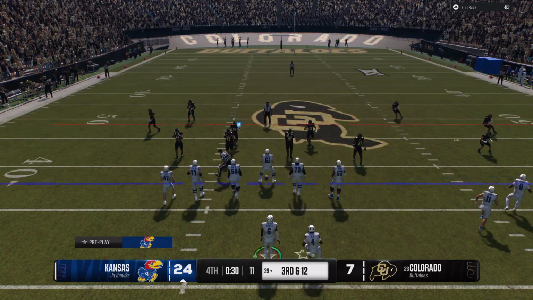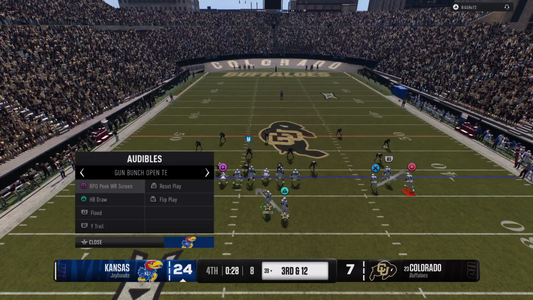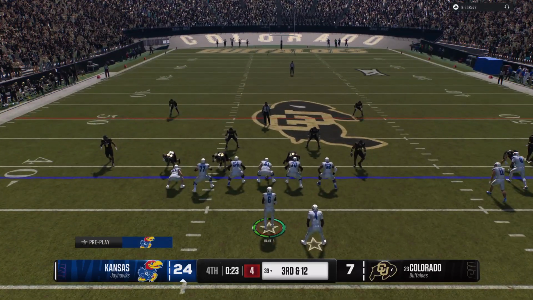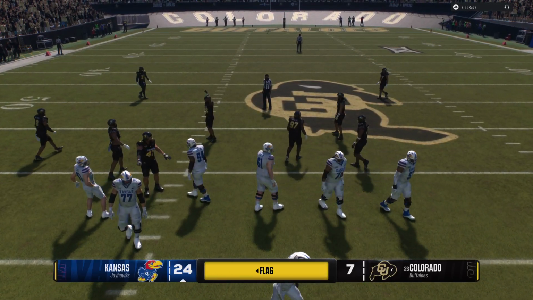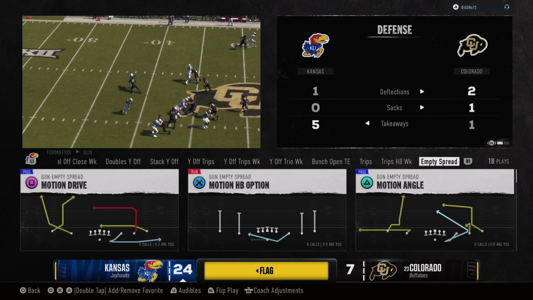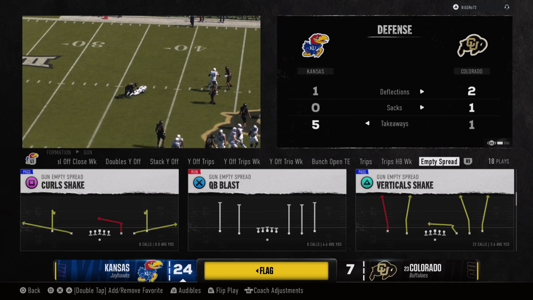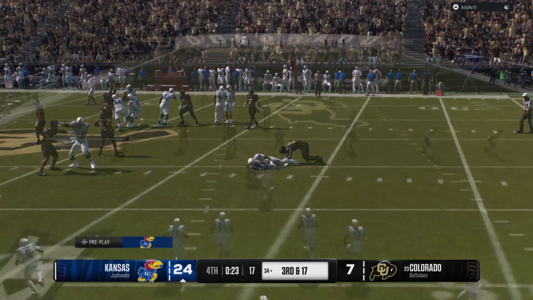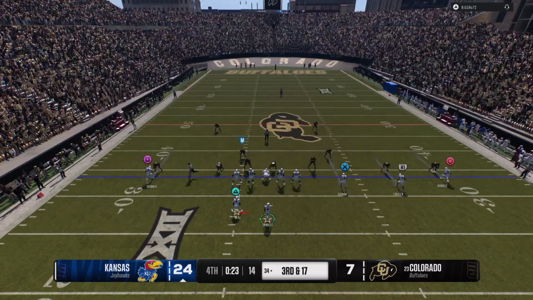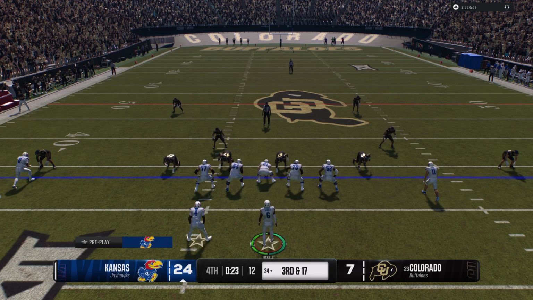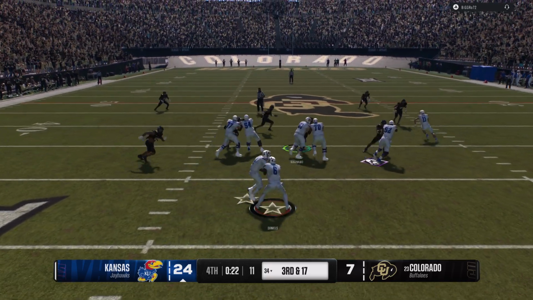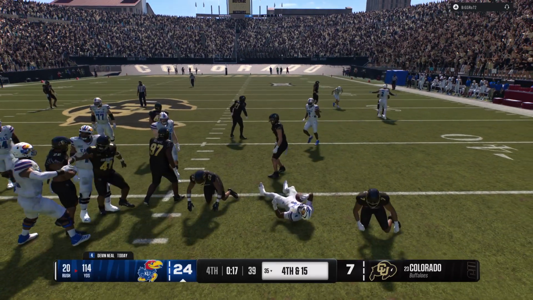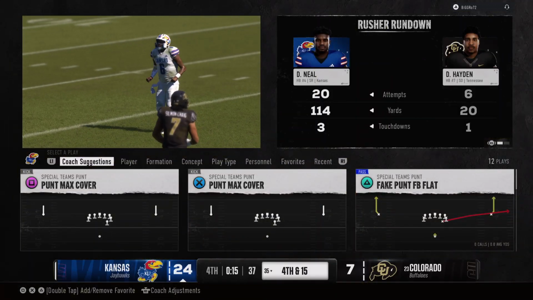This is the critical time. You've got to find a way to get off the field. You're trailing late in the game. Give it back to your offense to go see if they can score. Movement on the offensive line. That's going to be a false start, and they'll walk it back. The officials offer the deal, and the coach accepts it. They will take the penalty. Trying to move the sticks on 3rd down. They'll ride the running back and leave it with him. And he's not going to make it. The defense denying him the 1st down.